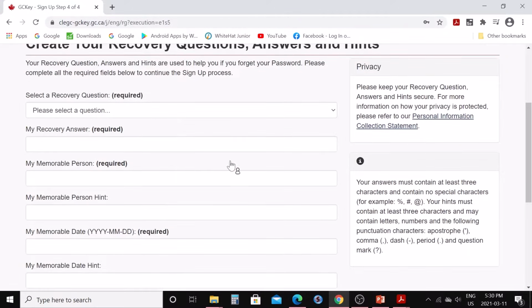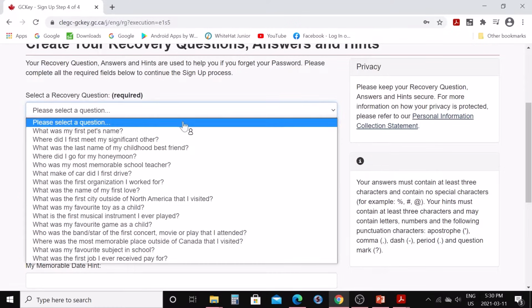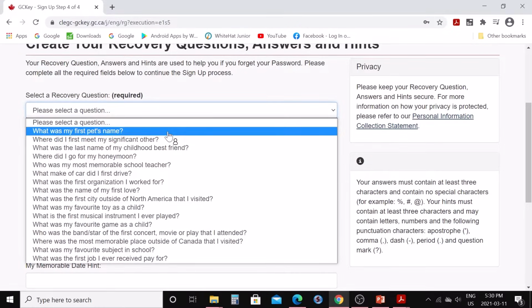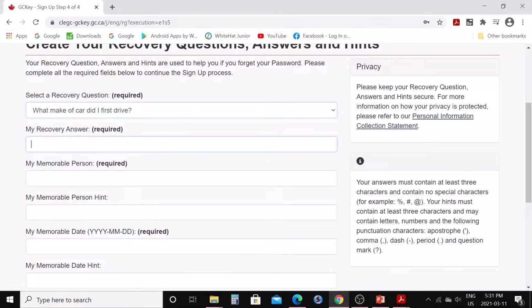You need to create some recovery questions here. Please note down these recovery questions somewhere because you will need them when you log in next time. Keep slightly hard questions here. I am writing just simple questions.